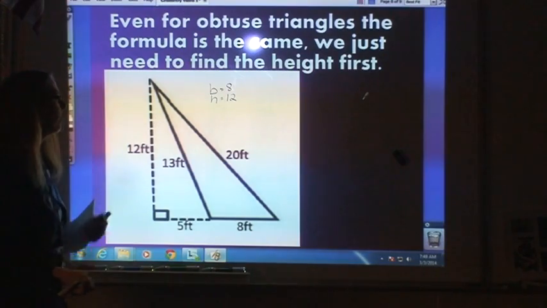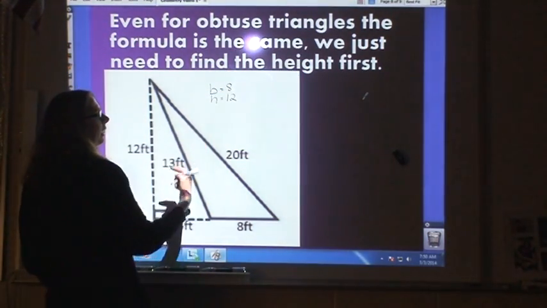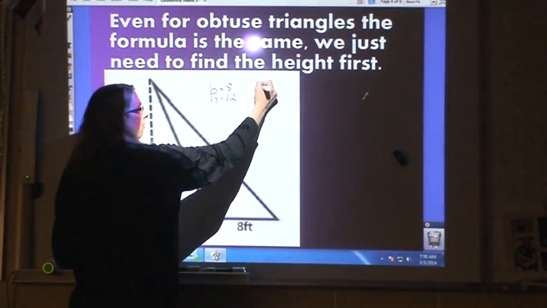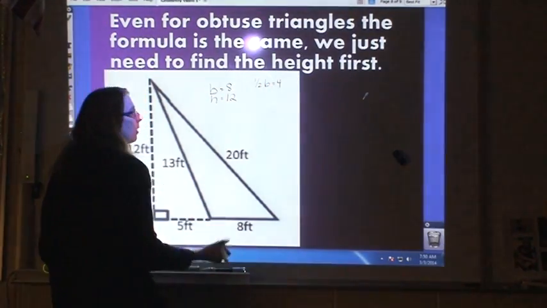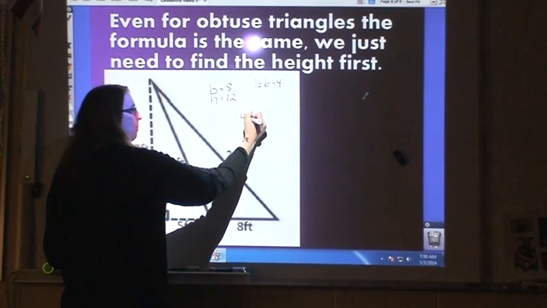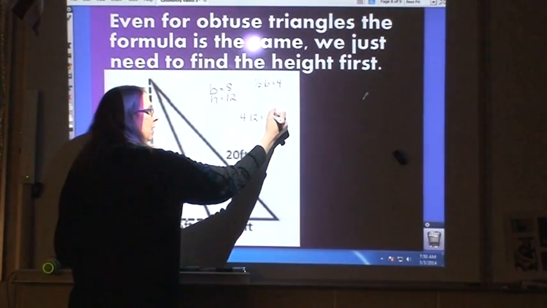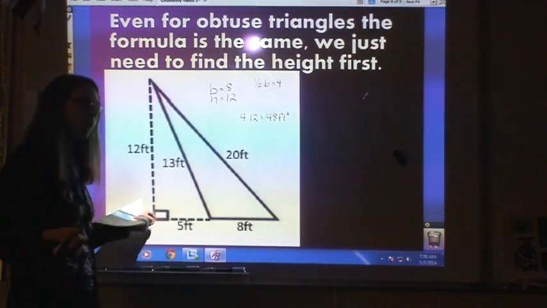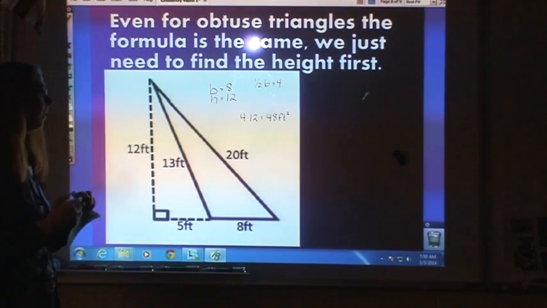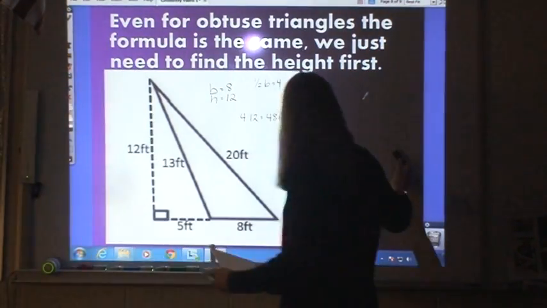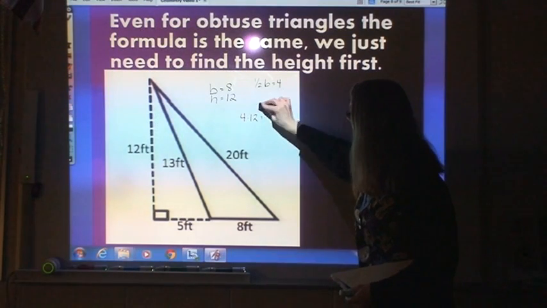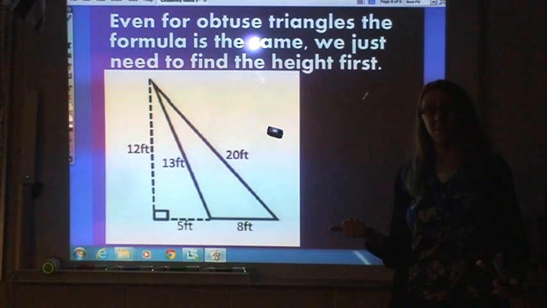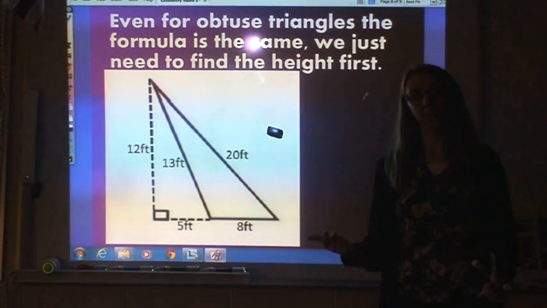So I can use either formula. I like half the base times the height when I have whole numbers just because it's a little bit easier to do. So half the base, and I'm going to go ahead and write that here, half the base is just 4. So if I take this and multiply it times my height, my answer is just going to be 48 feet squared. And you'll notice it's the same formula. So hopefully you feel like you now can identify and find the area of triangles, both obtuse, acute, and right triangles.